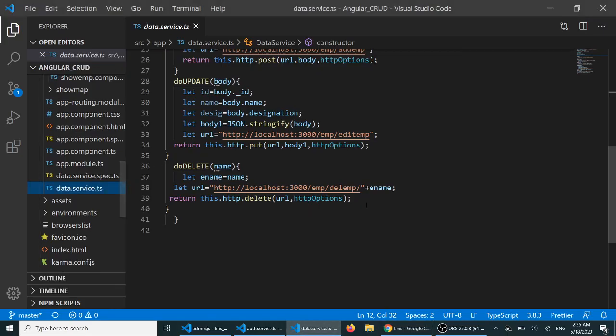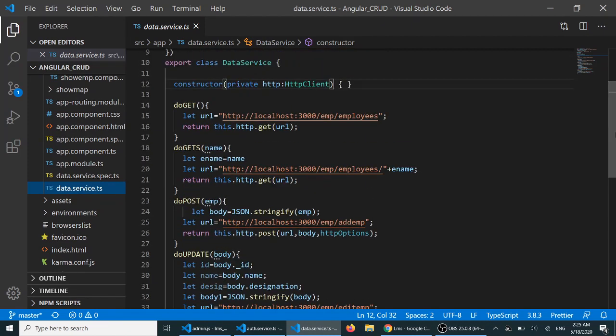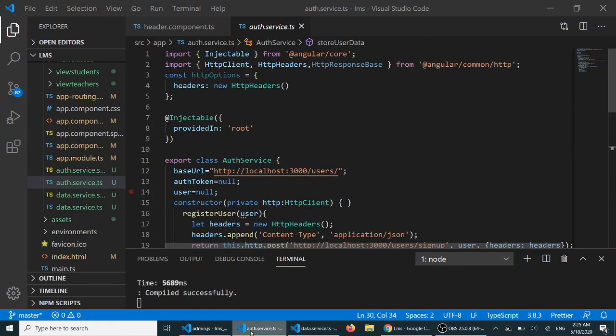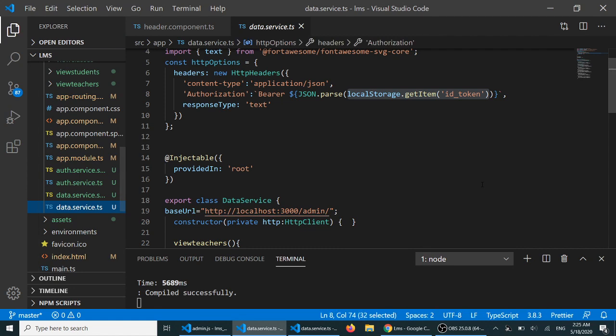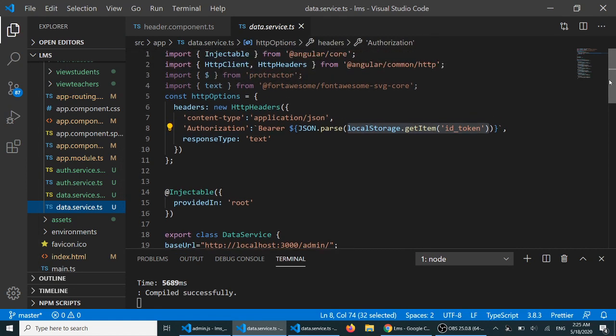In our data service, what we have done, we are attaching the header, authorization, bearer, and we are converting that token into a JavaScript object, and attaching that as a bearer with our header information.